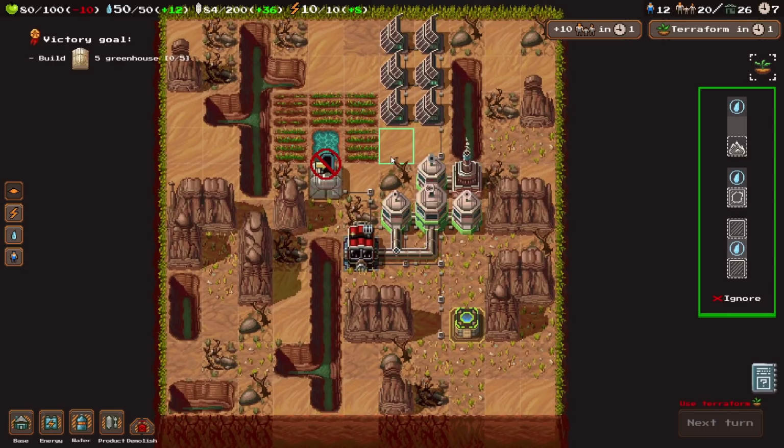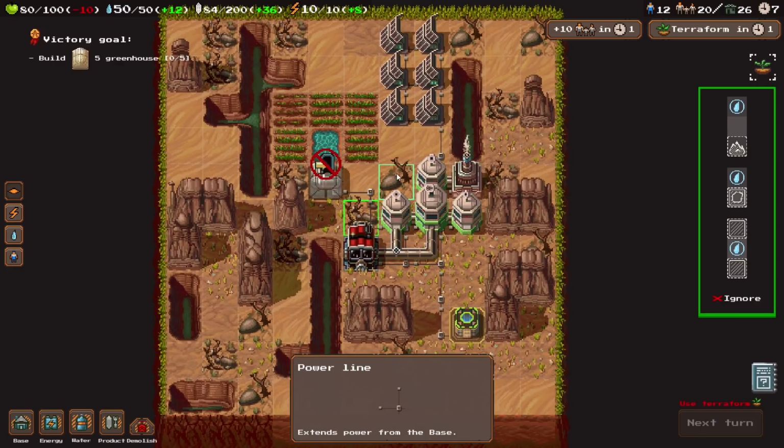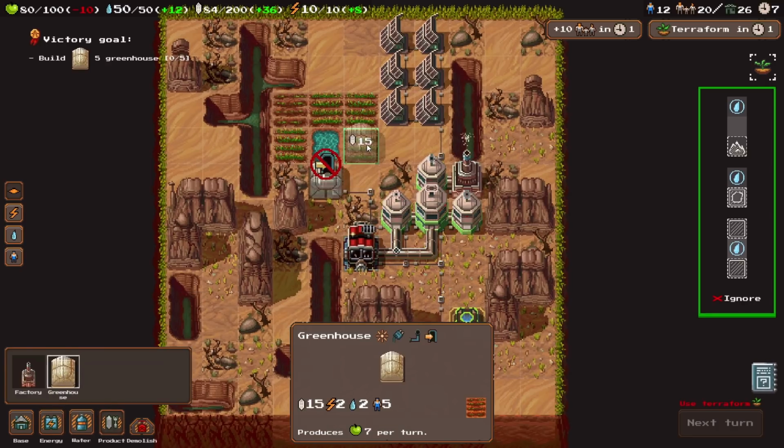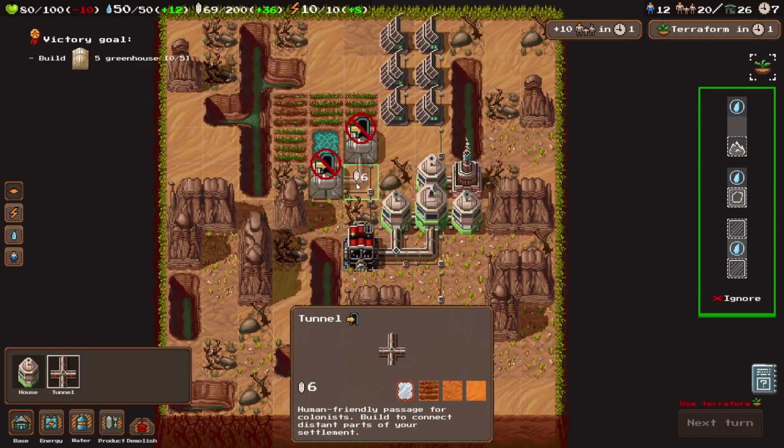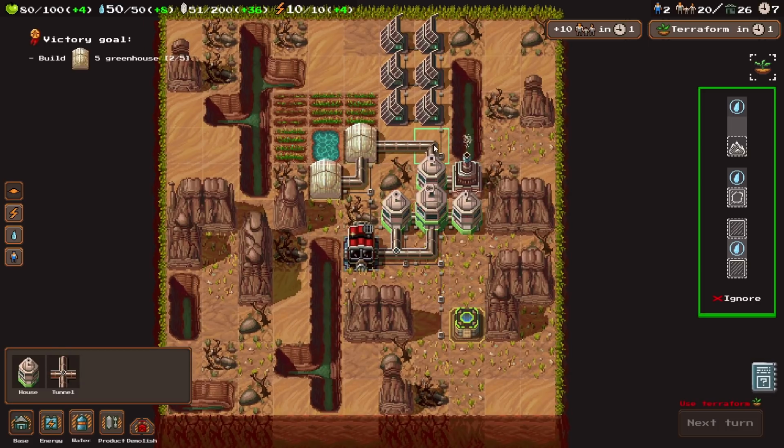Again, this doesn't help. We want to remove these obstructions. We want to get those things out of the way. What we might need to do is, for food purposes, put a greenhouse. Hang on. This might work. Hang on a second. This might be okay. Tunnel there for 6. Tunnel there. Tunnel there. Connect it up round here. So we don't have to blow those things up. They just have to take the long way round.